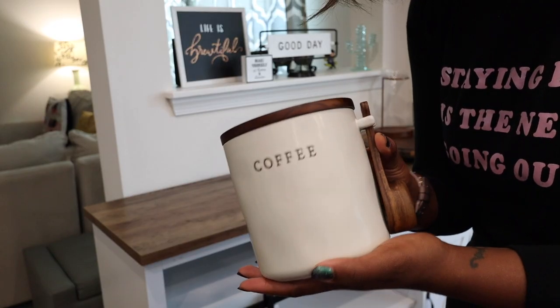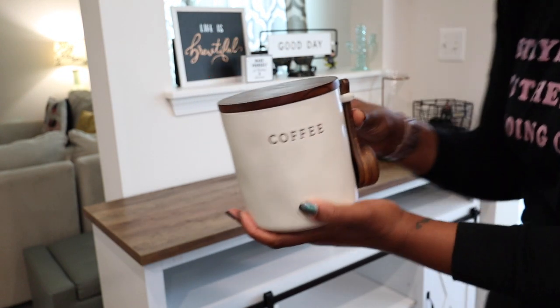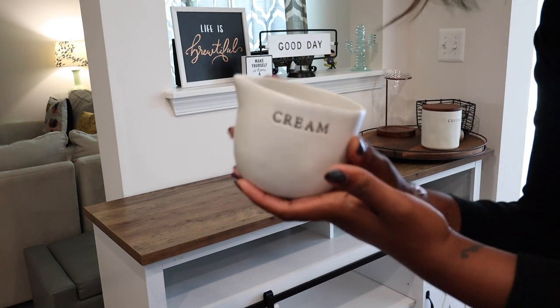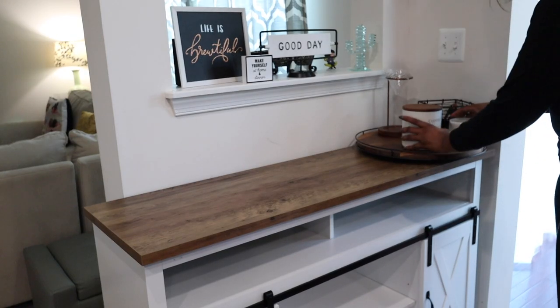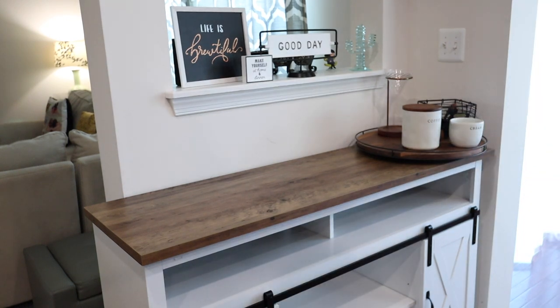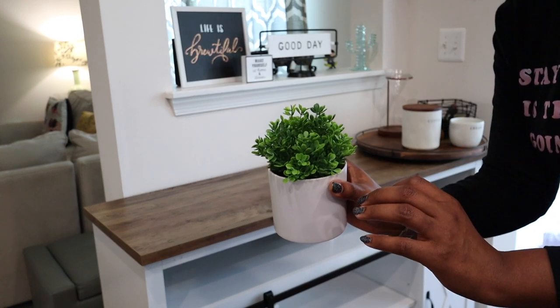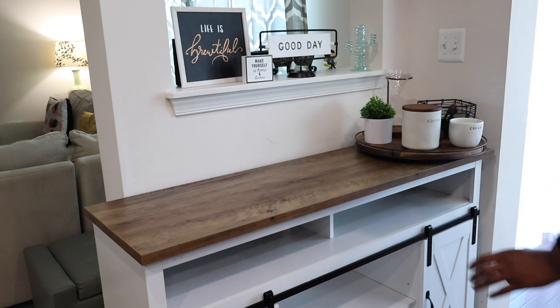I've got a little basket from Target going here, and a little coffee container with a scoop and coffee grounds inside — that goes right here. I also got a cute little cream pourer; I'm not sure I'll use it all that often but it looks cute, so that's why I bought it. It goes right next to the ground coffee container. The last thing for on top of the lazy Susan is a little faux plant — I'm not great with actual live plants but I like the look of them, so I got a little fake one.